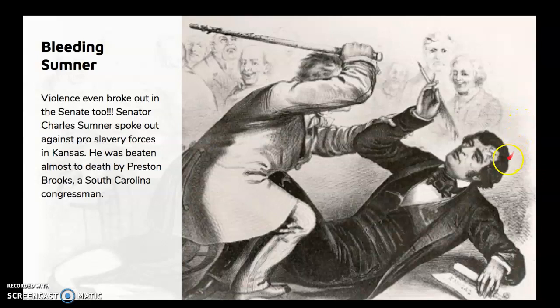And it looks kind of funny, you see this guy smiling in the background, but it really, really wasn't. Charles Sumner was permanently disabled by this. He was almost killed. That's a heavy wooden cane that the guy bashes him with. There were other members of Congress that sat around and watched this happen. This is crazy to think. You think that people in Congress right now don't get along very well, and there's a lot of divisions along party lines, but there's nothing like this happening now.